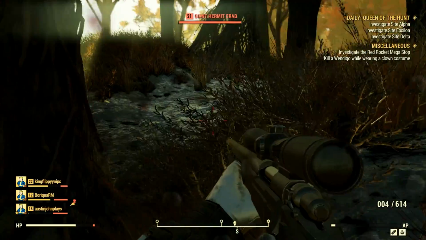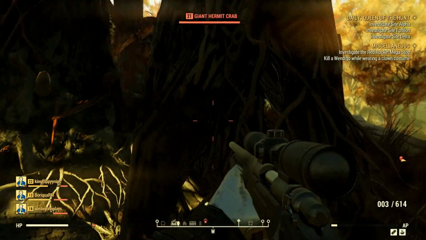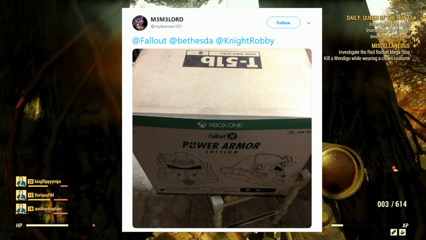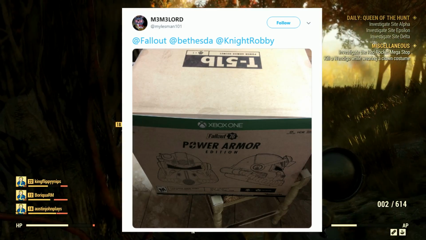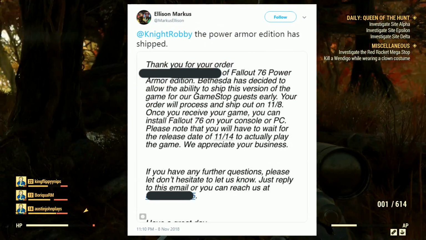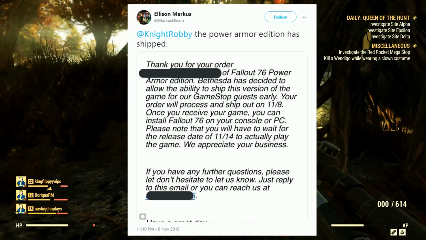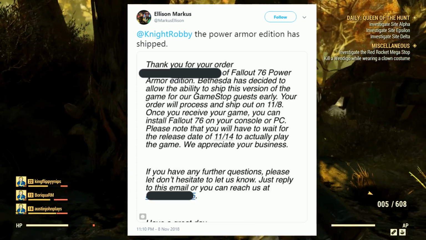So yes, fans are actually receiving their copies of Fallout 76 a little bit early. This comes from Mean Lord, who posted his picture of the Power Armor Edition, which was sent out to him. And you're probably wondering what in the world is going on. So Ellison actually wrote in and he said this to me: the Power Armor Edition has shipped. He says, thank you. And this comes from GameStop, this letter here.